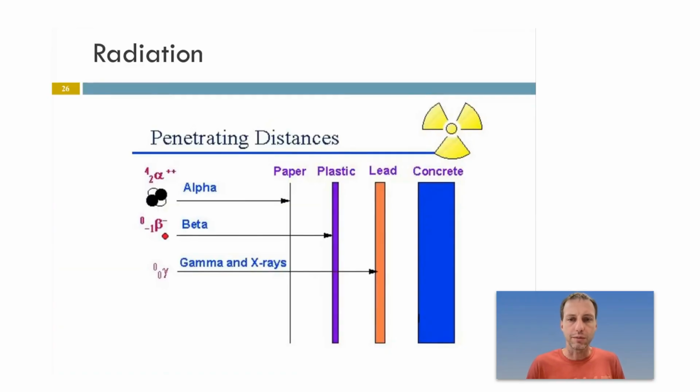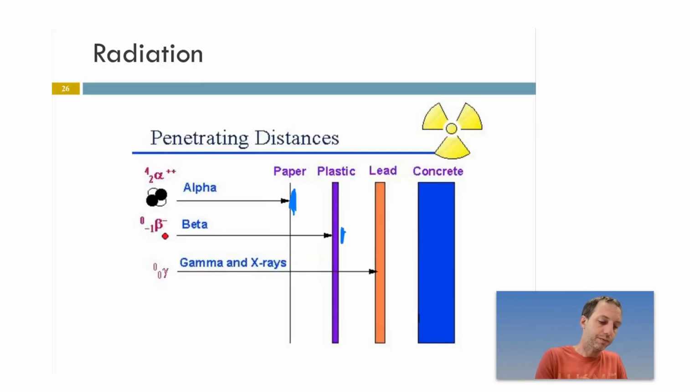Okay, something else that's going to be an important point to compare is what it would take to stop each of these forms of radiation. What you see is a nice visual of what it would take to stop an alpha particle. An alpha particle can be stopped by something as flimsy or as simple as a piece of paper or cardboard. They're bigger, so they're easier to stop. They have a lot of energy, but since they're so big, it is easier to stop them as compared to, say, this beta particle.